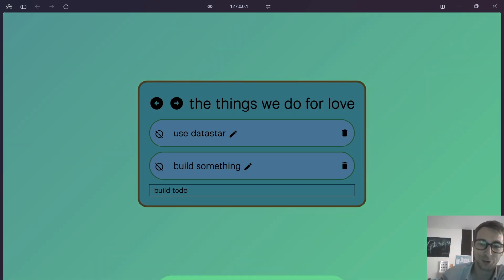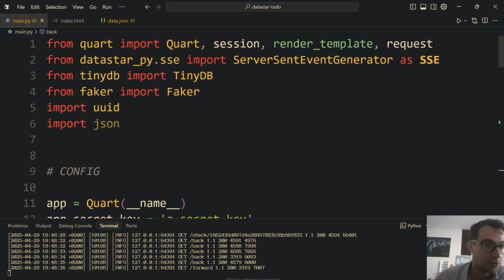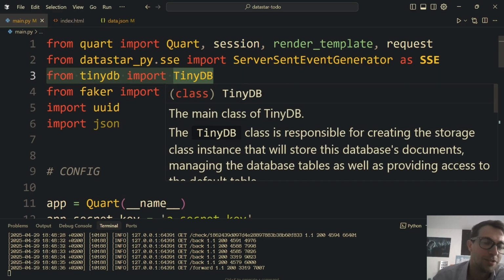Let's see the code. Starting with the imports, we are using Quart for the backend. Use whatever you want. We are using the Datastar SDK, and a new feature is the TinyDB library. This is a simple library to store data in a JSON file.